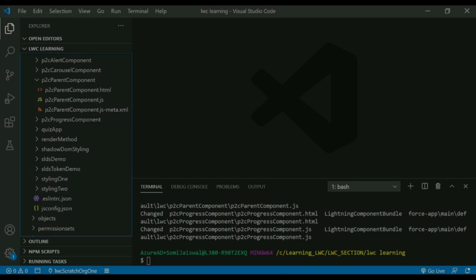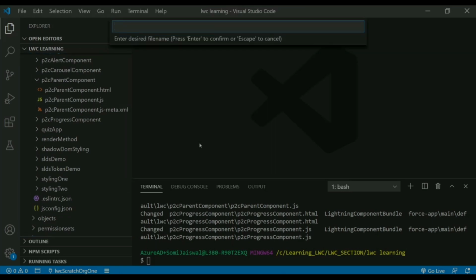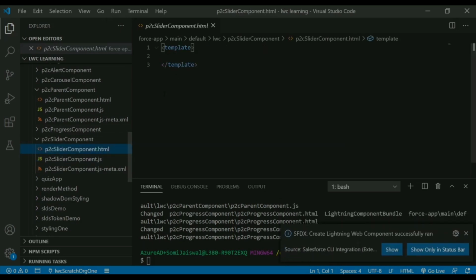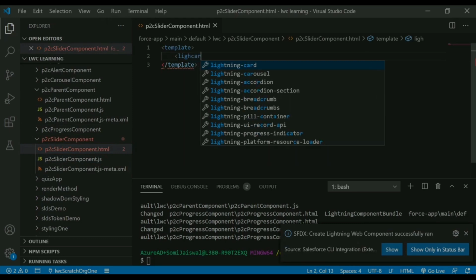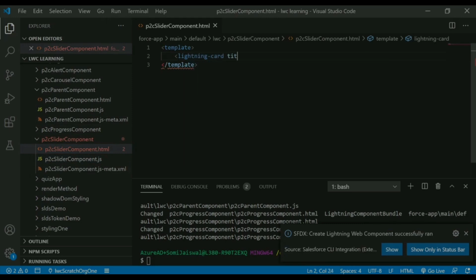So for this, I need a child component again. And this time we're going to talk about a slider. We'll create a slider component. I'll say p2c slider component. In the slider component HTML, I'm going to create the lightning card. That card will have a title. The title will be calling child method from parent.